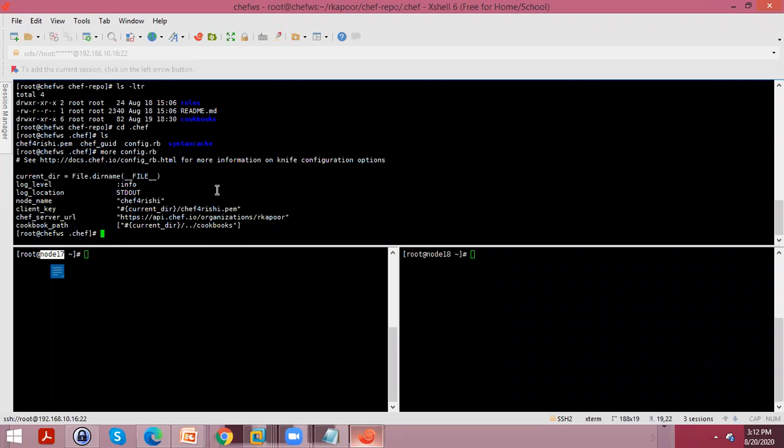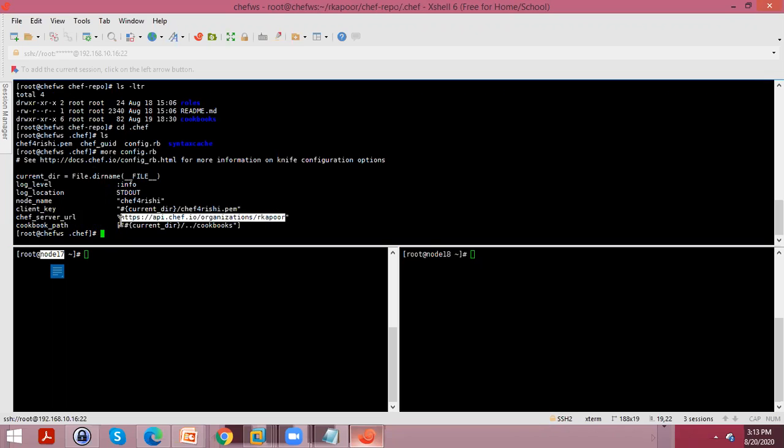This config.rb is the file in the workstation which tells the workstation which is my Chef server and what my username and password are to log into Chef server. My username is the account name, and for the password, we are not entering a password, we are using the certificate. This is the certificate, and this is my organization.